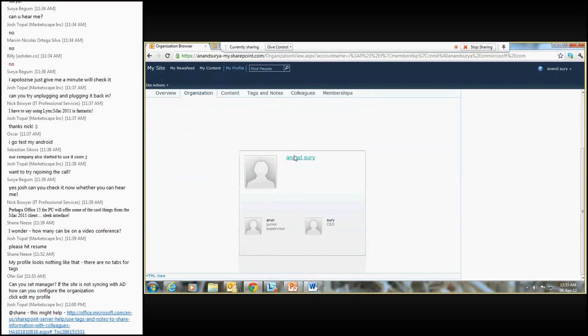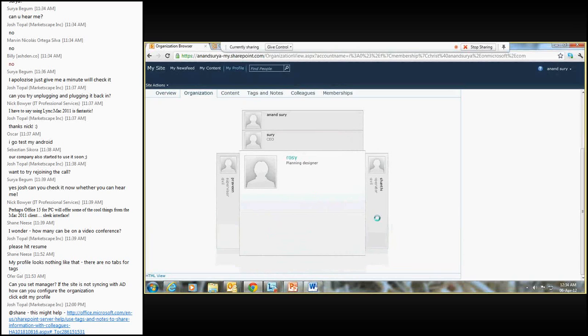So now you can see here, this is the demo account. This is the administrator. You can see the 2 users under this account. You can click here, see the hierarchical view.